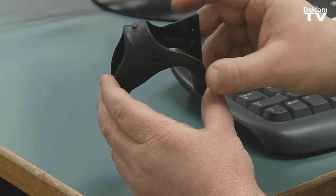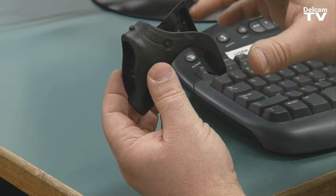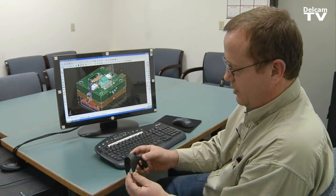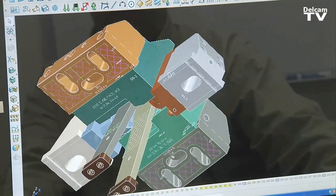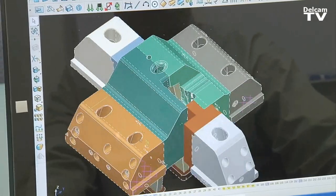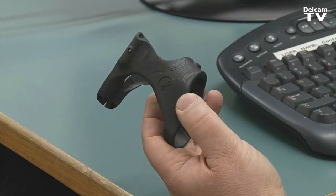This part is a pistol grip for Crimson Trace Corporation. You can see that it's all the way wrapped around on both ends, which makes it very difficult to make a tool for it. The part is complicated because of the action required to pull all the undercuts. We've built it at probably a 6-7 week lead time. DelCAM makes it quite easy for me to visualize this and exports directly to PowerMill. It would be impossible to build this without PowerShape and PowerMill.